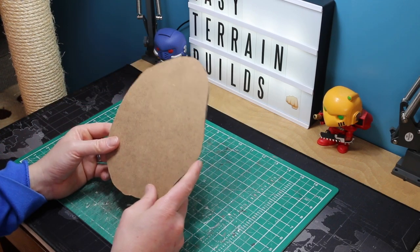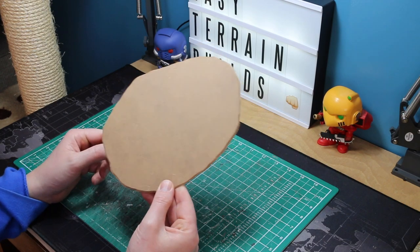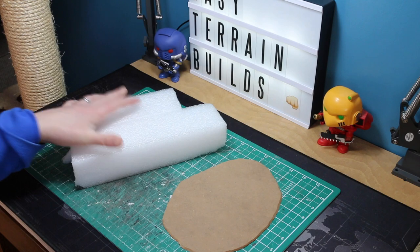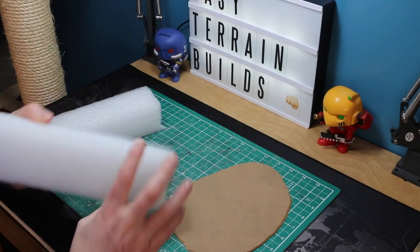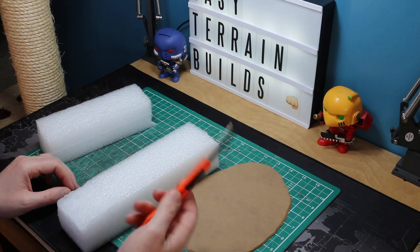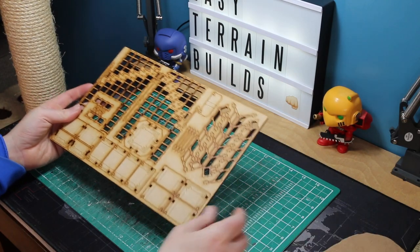Like my other rock stacks video, we start with an MDF base cut out as best you can with whatever tools you've got. I use a Dremel saw to cut it out and then the Dremel to level around the edges. Again I use the trusty white foam — you should be able to get this in most packing materials, either white foam or extruded foam, anything but polystyrene because polystyrene gets really messy when you start cutting it up. Get your trusty knife — always be safe, cut away from you.